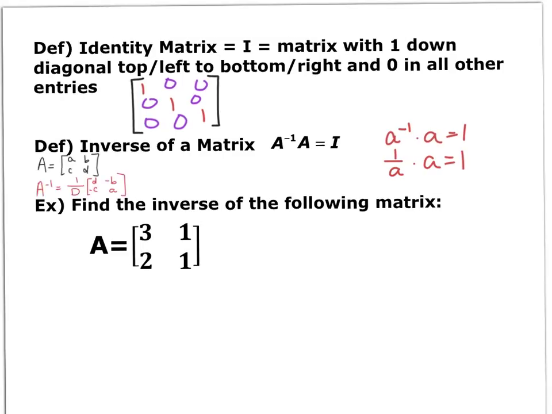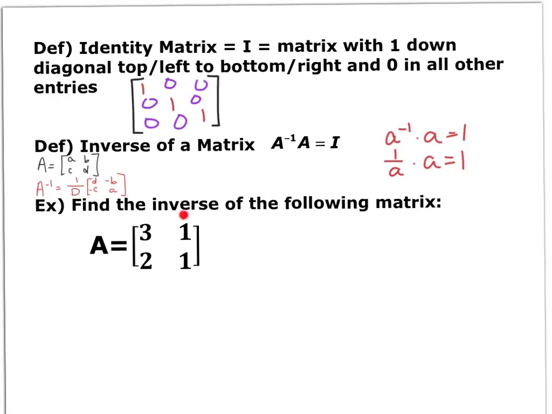There's a couple ways to find an inverse of a matrix. One way works for any size matrix, and then there's a shortcut for 2 by 2 matrices, so I'm going to show you the shortcut. If you have a 2 by 2 matrix A, B, C, D, the inverse is 1 over the determinant, so you have to find the determinant of this 2 by 2 matrix. Then for the matrix, you flip A and D, so you flip this upper left to bottom right diagonal, and then you make B and C negative, so you make this side negative.